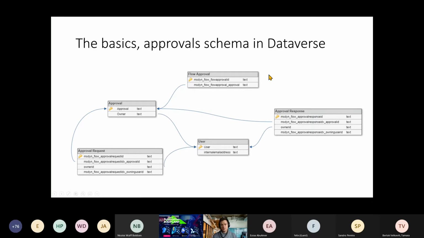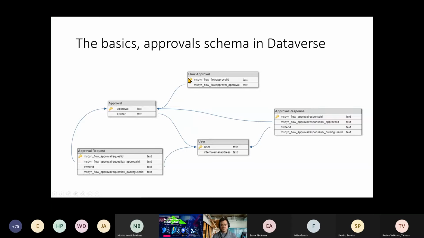The flow approval table, I don't really know how in the mechanism of the whole solution it is being used. However, it holds information about the flows which are assigning tasks. So it is like information for maybe some Power Automate mechanisms, so that it is able to find every flow which is assigning a task.